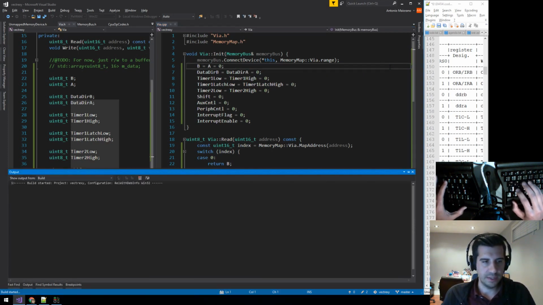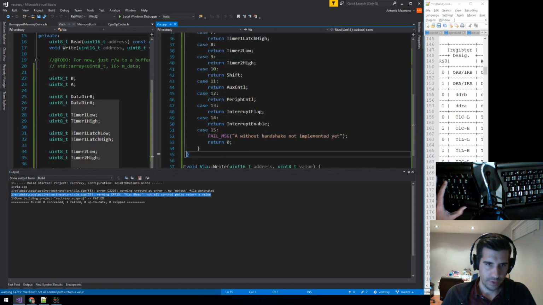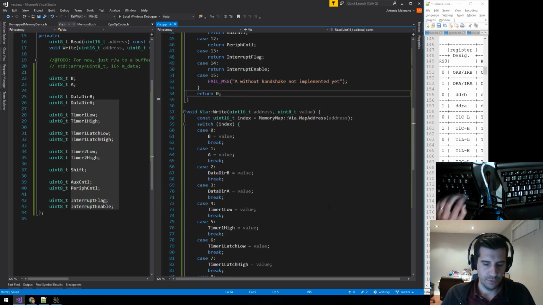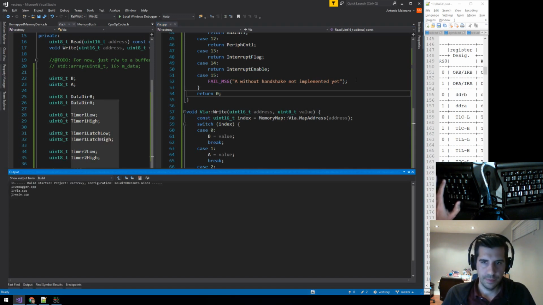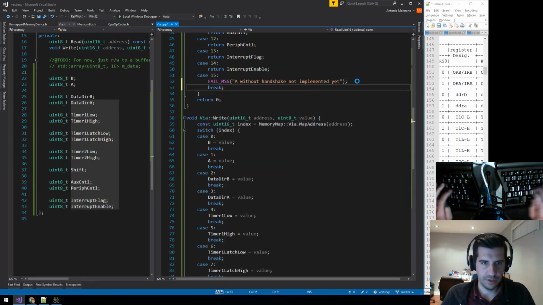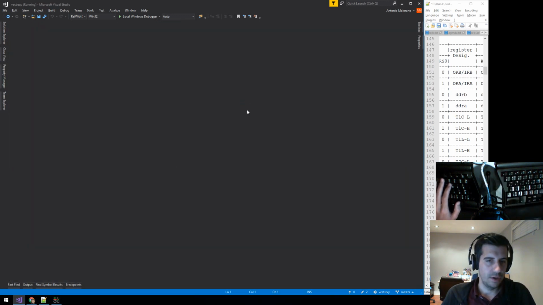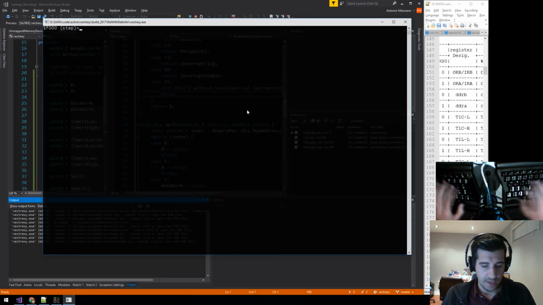See if this compiles. Right. Let's do that. I will put a break here just to be clean. Okay, looks like it builds, and really this should have no change.